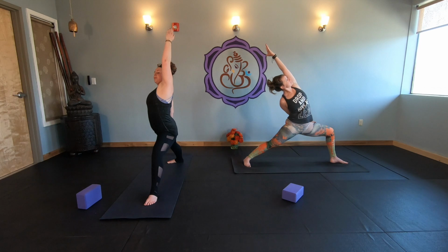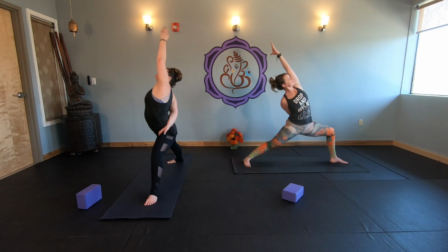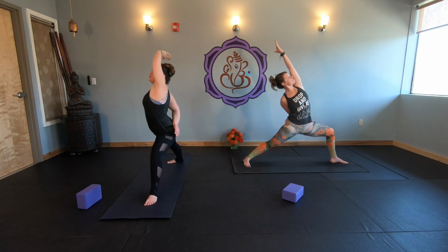Right hand comes to the back of your right thigh, or you can wrap it behind your back for a half bind, maybe grabbing the top of your left hip crease. One more big breath in. Big breath out. Back to our warrior 2.